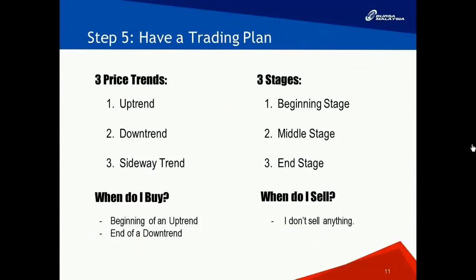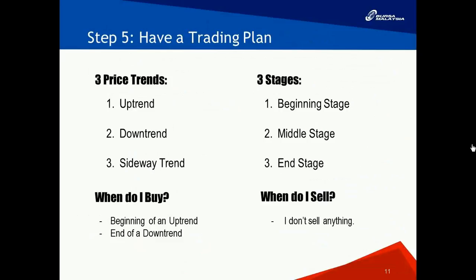Now, this one is actually very important because number one, you want to buy at the lowest possible price. Okay, so therefore you need to have a basic trading plan, so that you can do two things. Number one, avoid stocks that are overpriced, because you do not want to overpay for a stock. The second one is to buy a stock at its lowest possible price, because low price means high dividend yields. All right, so if you want to beat my average of 6.8%, then you need to buy it at a really lower price, lower than mine.